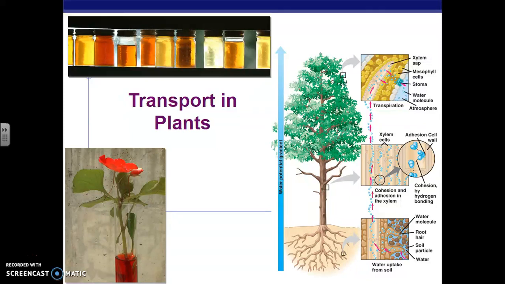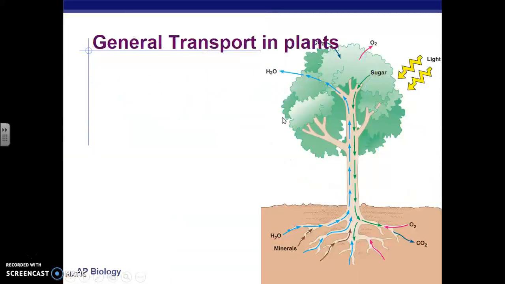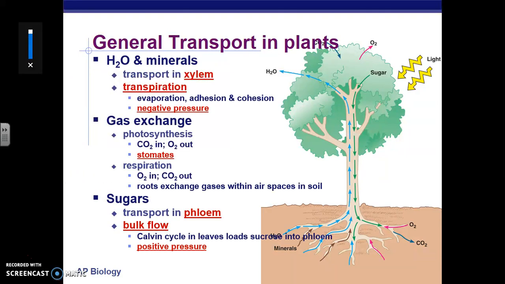But today's focus is to explain how the structure of the plant helps carry water against gravity, going up against gravity, all the way from the roots to the leaves, which in very, very large trees can be a very, very huge distance. So, plants have to transport a lot of things. Remember, to do photosynthesis, they need water, carbon dioxide, and sunlight. The main two things that need to be transported into the plant are water and carbon dioxide.